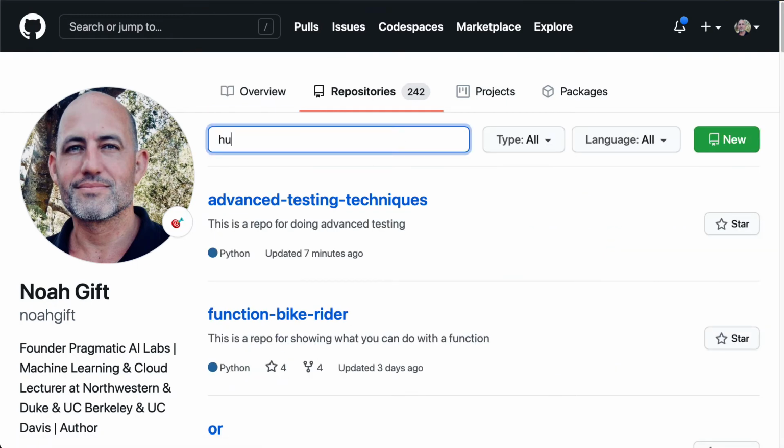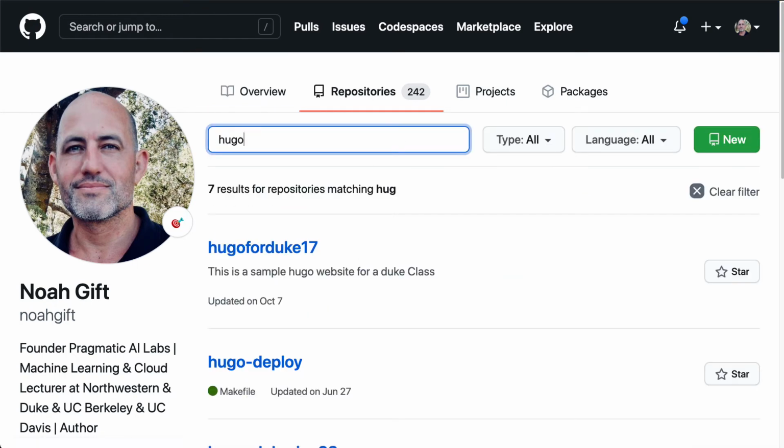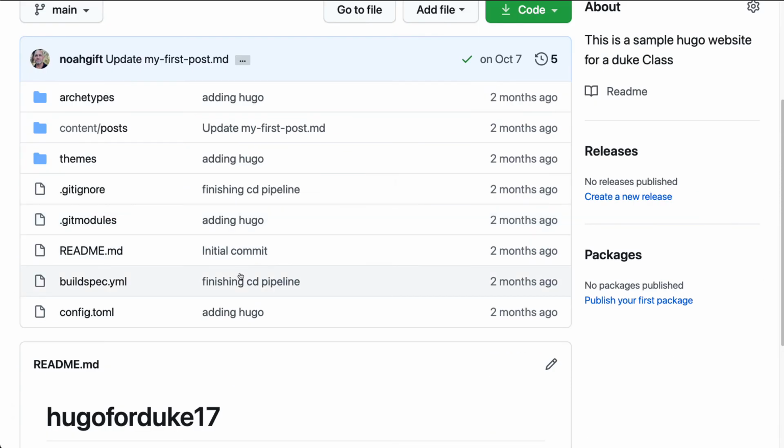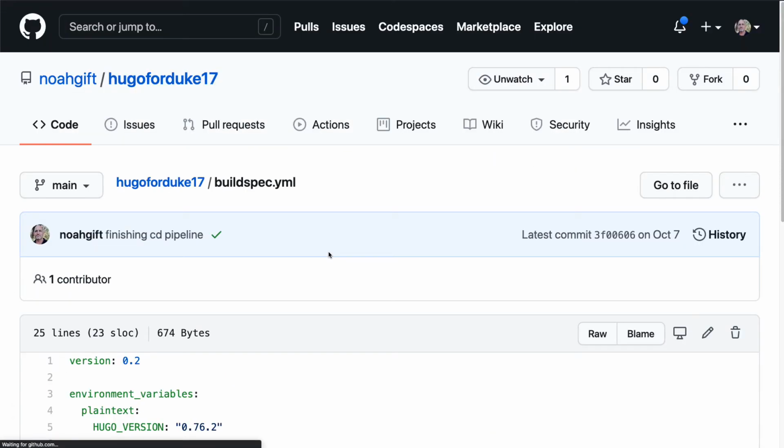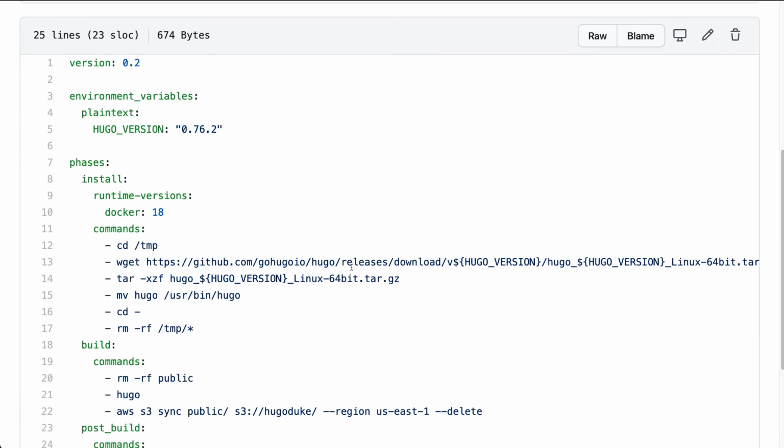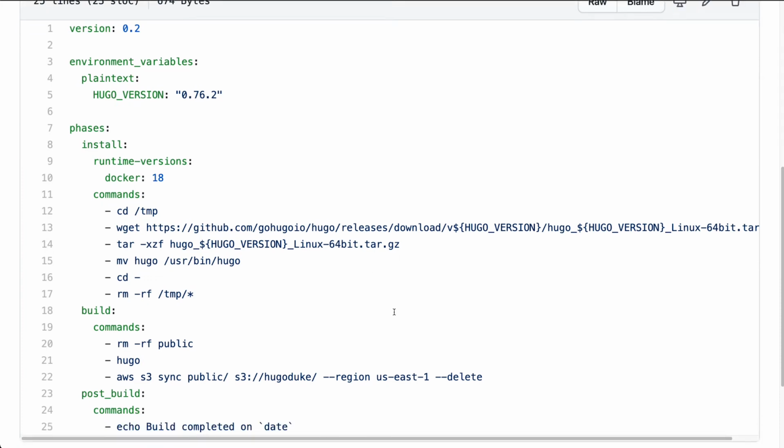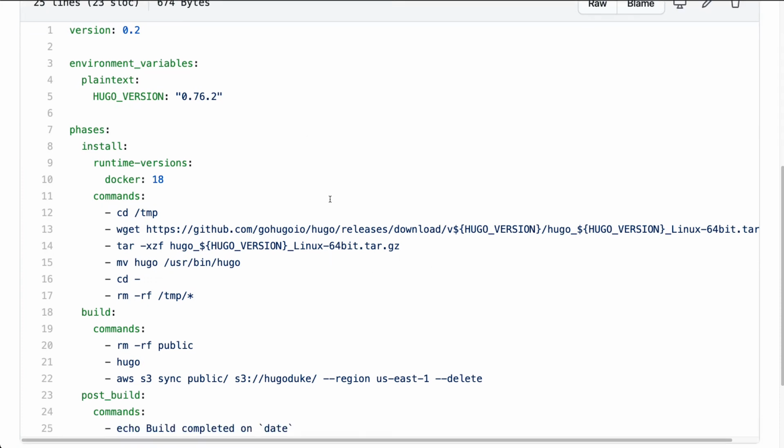So let's go through here. Let's just look at something that will, let's see, this is probably a good one that I did recently, where I do continuous delivery for a content management website, but it gives you the feel for what a CodeBuild type file would look like.